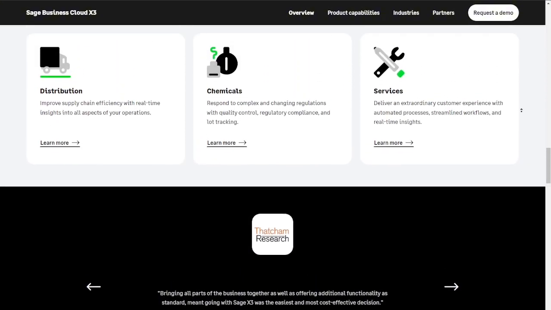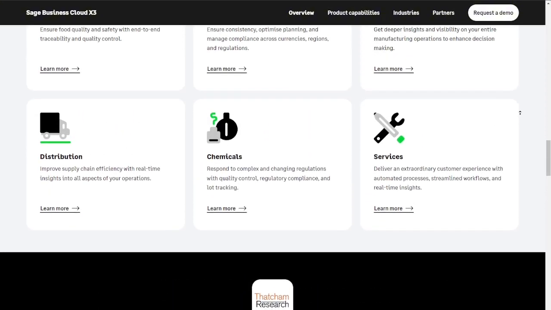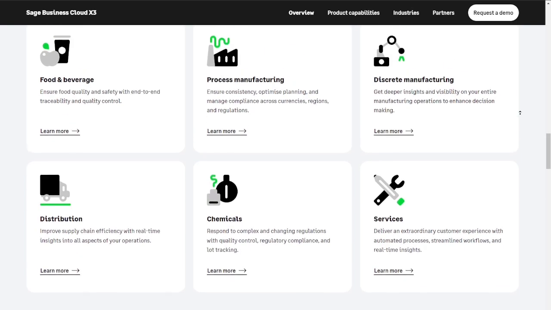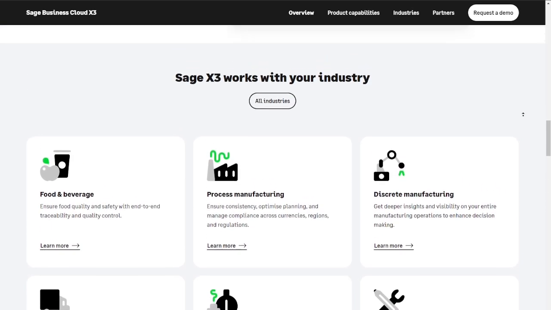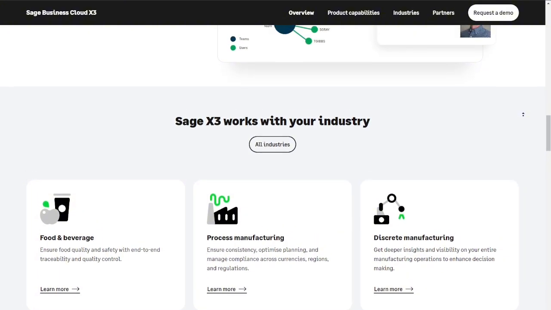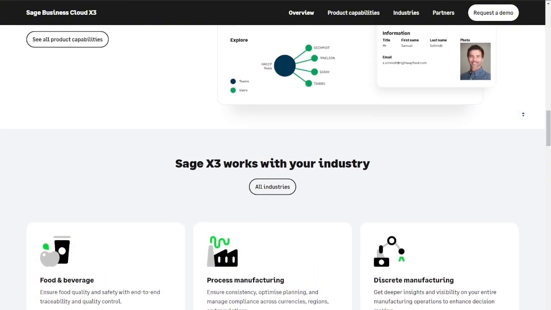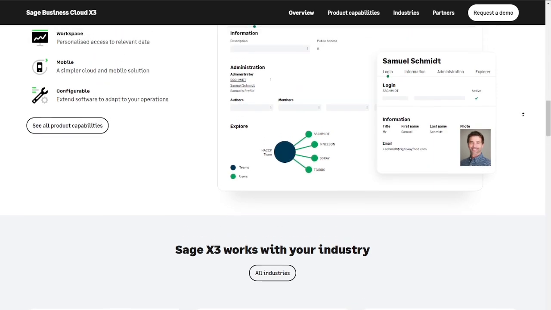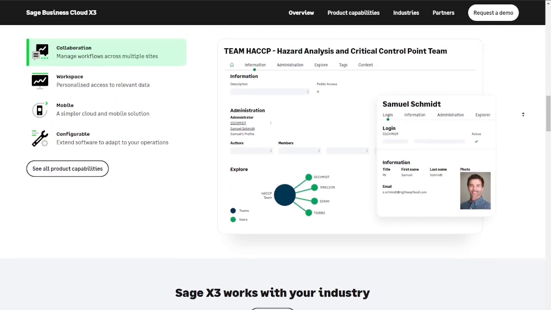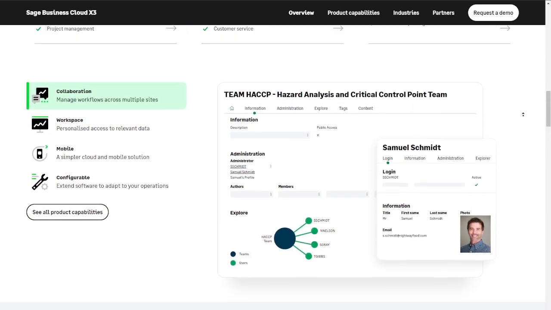So for its security and compliance, data security is paramount, and Sage implements robust measures to protect sensitive information. Additionally, its solutions are designed to assist businesses in maintaining compliance with industry regulations and standards.